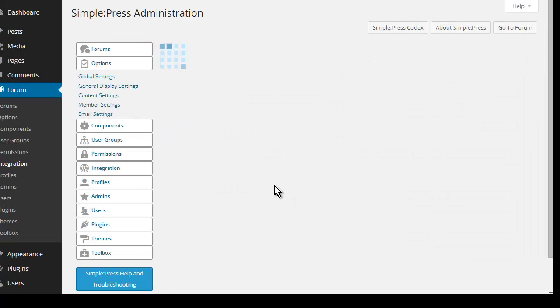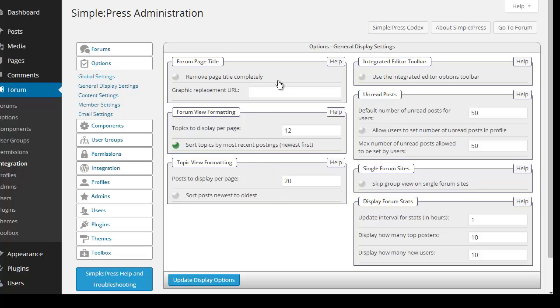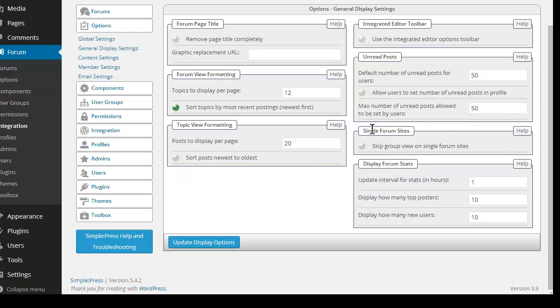Okay, then we have general display settings. Okay, remove page title completely, graphic replacement, forum view formatting, topic view formatting, integration editor toolbar, unread posts, single forum sites, display forum stats.